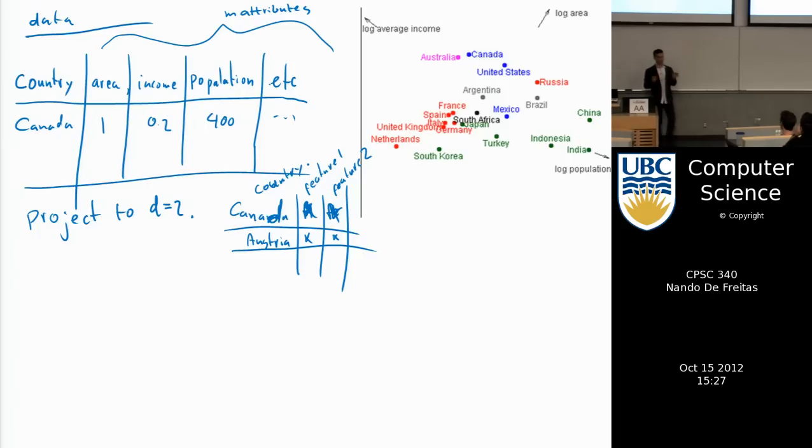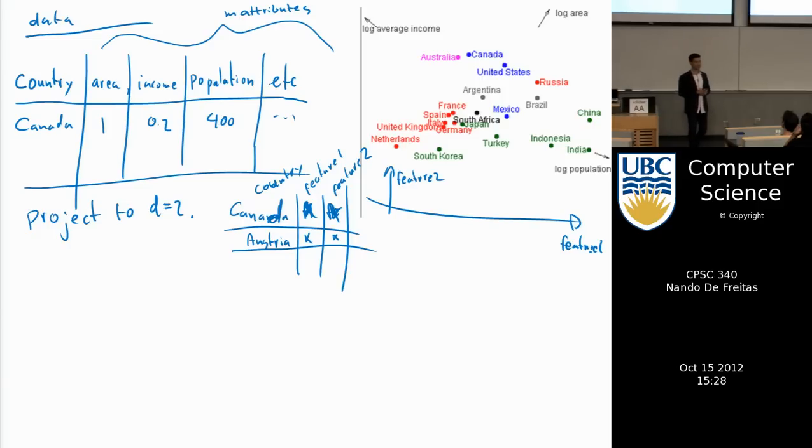So why would we want each country to only have two numbers that represent it? Because then we can do a 2D plot. If you have two numbers, that's the X and Y position, and so you can just plot the coordinates. So you would have a plot with feature 2 and then feature 1. You plot those numbers, which are points in 2D, and label each with the name of the country. That would allow us to see all the countries represented in 2D, so we can quickly visualize how these countries are related to each other.